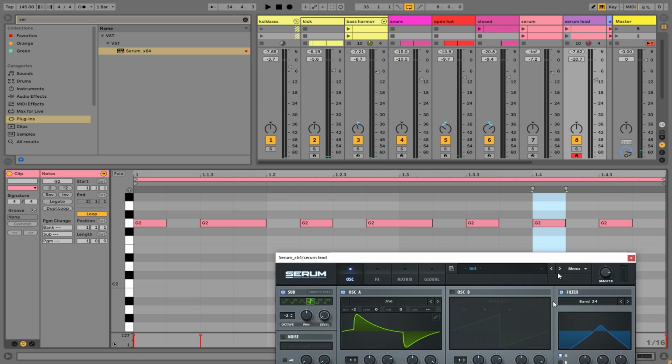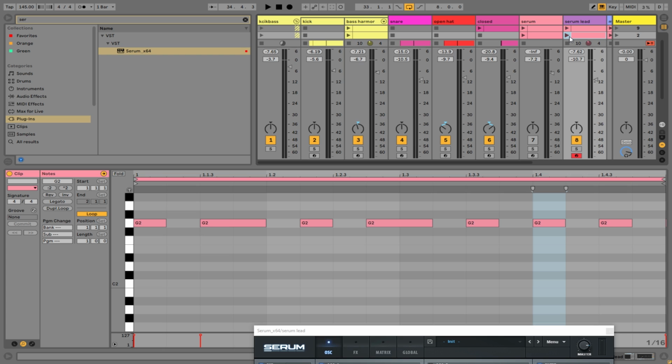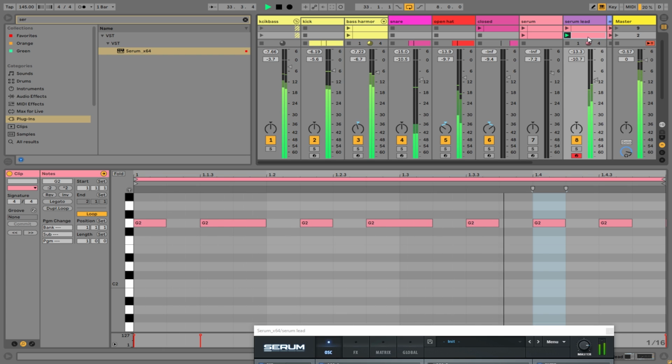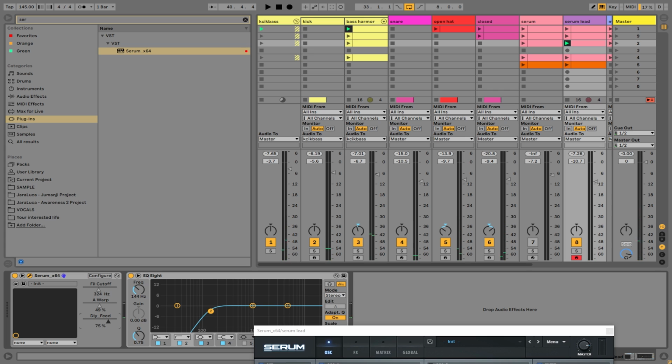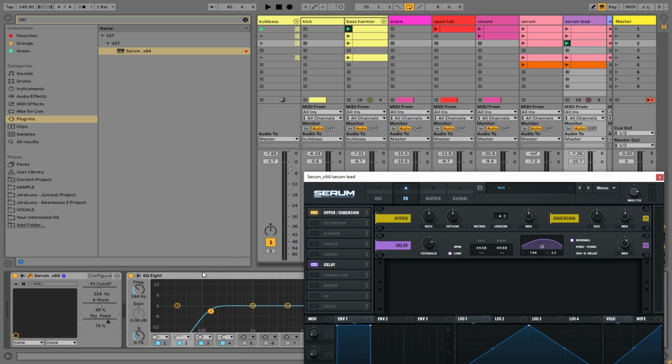Let's try some other MIDI patterns. So here is the delay feedback controller.